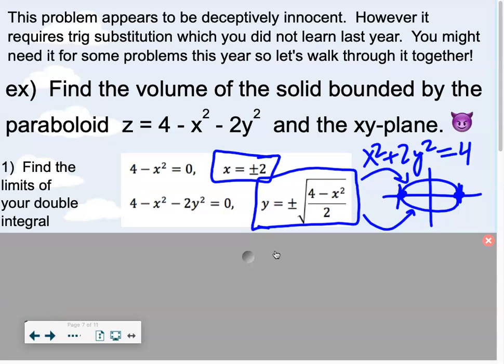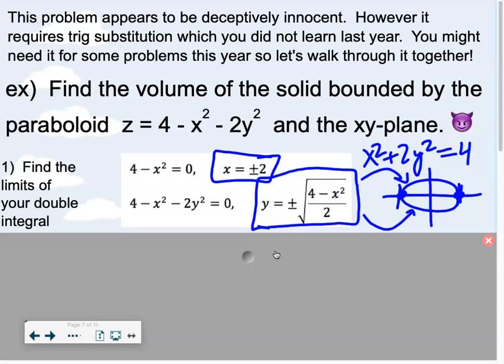So first you set your z equal to 0, solve the thing for y, then you set your y equal to 0, solve it for x. It's not always set y equal to 0. Sometimes you have some shape that's like over here, and then you have to do other work to figure out your starting and ending x values. It's only because they happen to be where it intersects the x-axis that you set your y equal to 0.